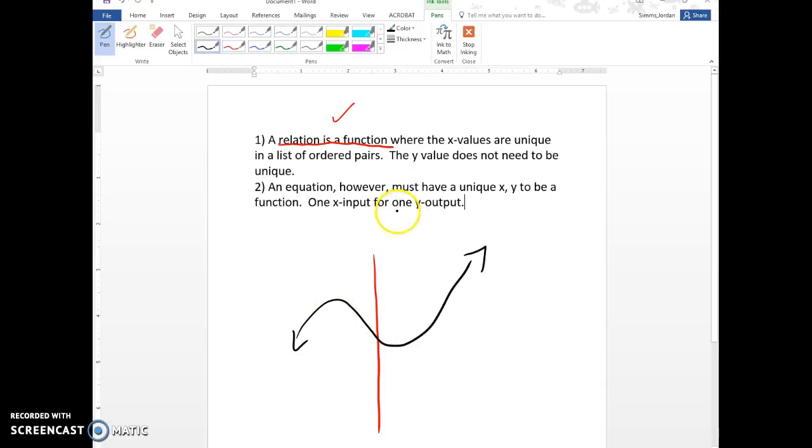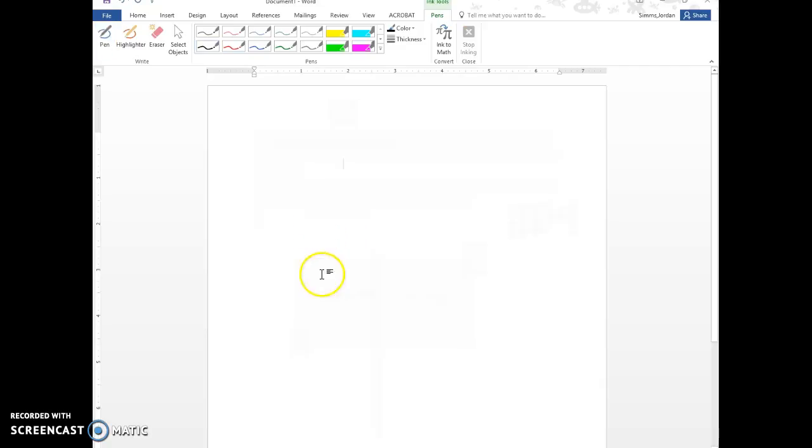But it's not that clear. It's basically for each and every x that's a unique input. For example, this point and this point are the same with regard to the y-axis. So we can have two or more y's, right? We could have two or more f of x's because f of x is the same as saying y. We could have two of those. That's okay, but it has to be unique for every x input. So just two comments I wanted to make about that definition. I hope that helps a little bit.